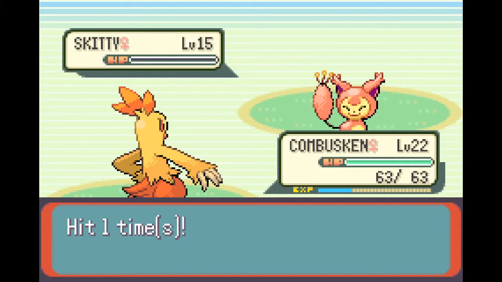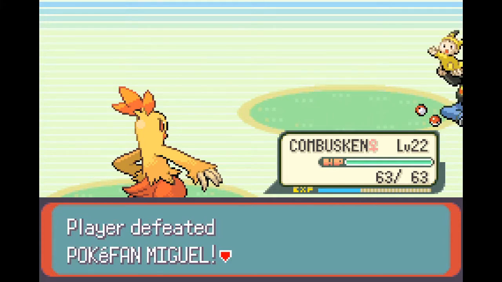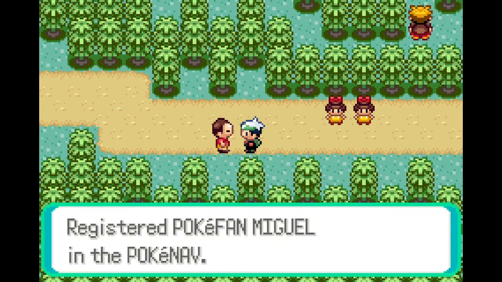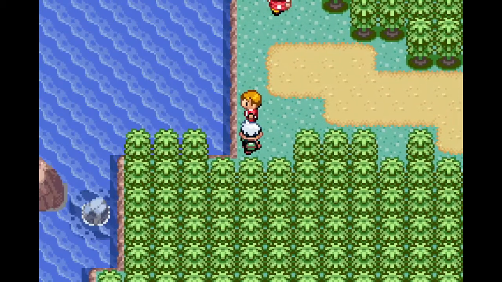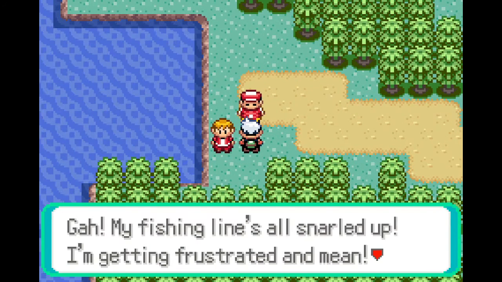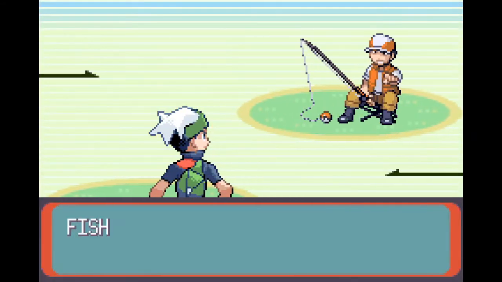And we knock it out in one hit, as expected. Skitty's pretty frail, the Makuhita's pretty strong, and it's a fighting type move against a Pokemon that's weak to it, so all good. And we register someone else in the Pokenav. So yeah, this guy's talking about the shortcut to Oldale Town, and this guy is angry and therefore wants to battle. Which, I mean, I can sympathise.